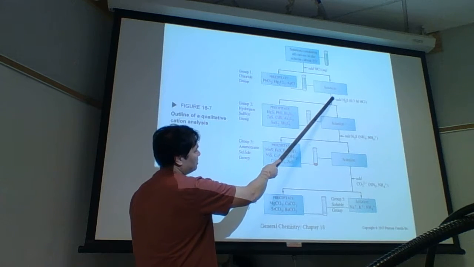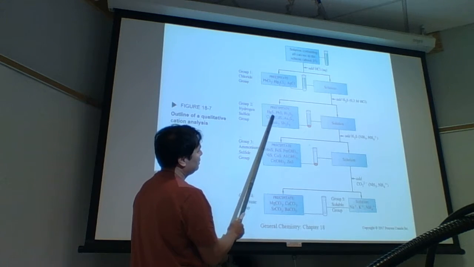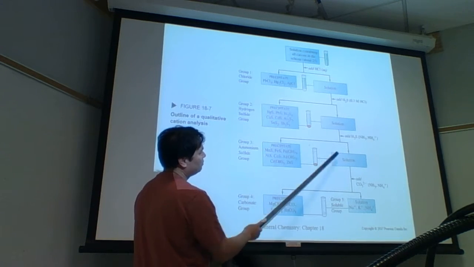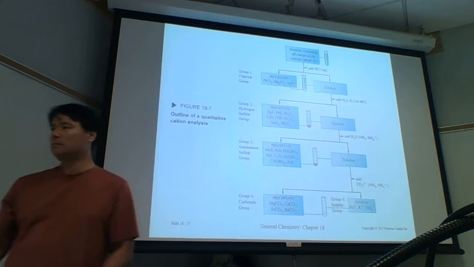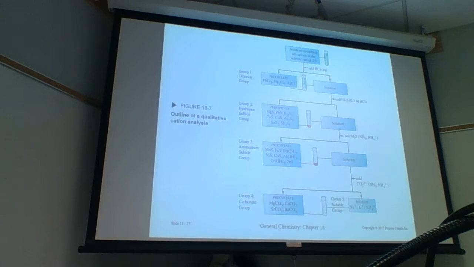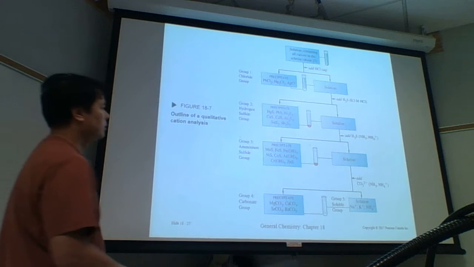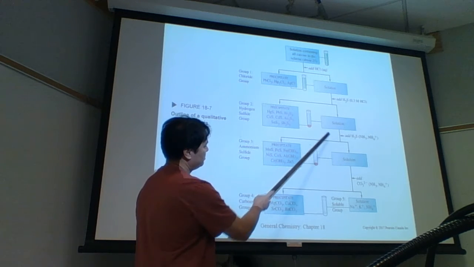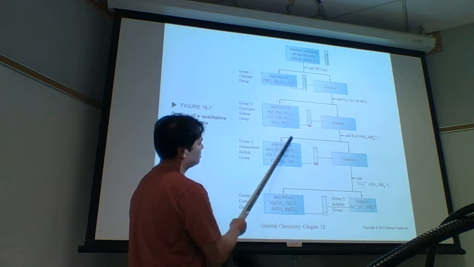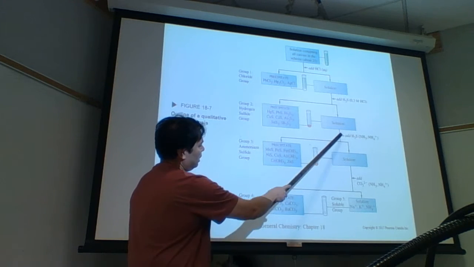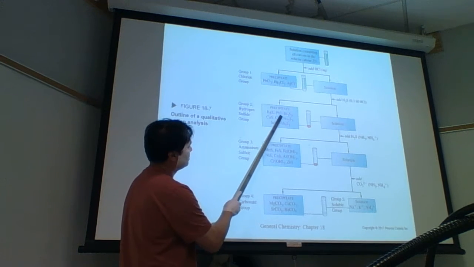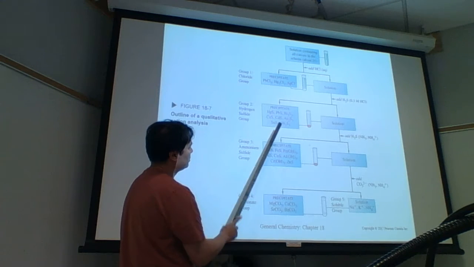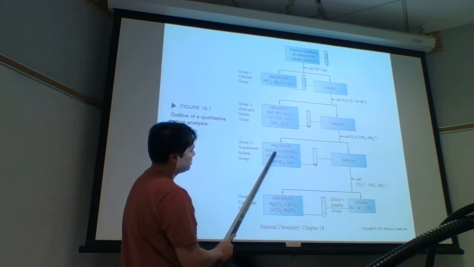If we have a pH below 1, then we'll only precipitate out the least soluble sulfides here. If we raise the pH, then we'll precipitate out the other sulfides. The higher the pH, the more insoluble these become; the lower the pH, the more soluble. We can calculate the pHs, since there's a certain pH cutoff. At the lower pHs, we precipitate out the mercury, lead, bismuth, copper, cadmium, arsenic, tin, antimony. At the higher pHs, we precipitate out the manganese, iron 2.